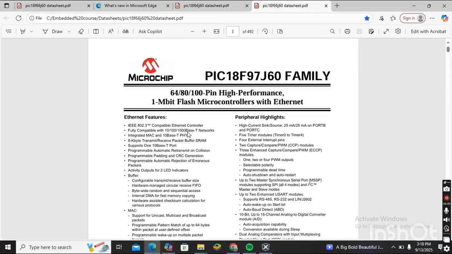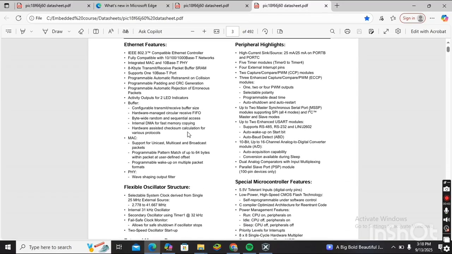Let's go through some important topics related to blinking the LED. Here you can see Ethernet features, peripheral highlights, flexible oscillator structure, and special microcontroller features. Here they are briefly explaining what is in the microcontroller.